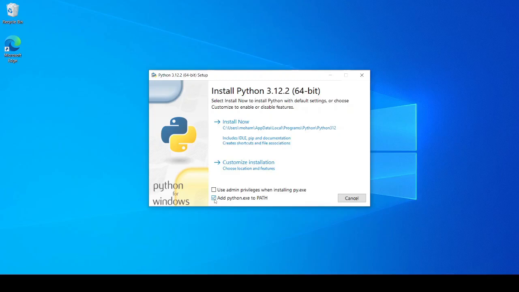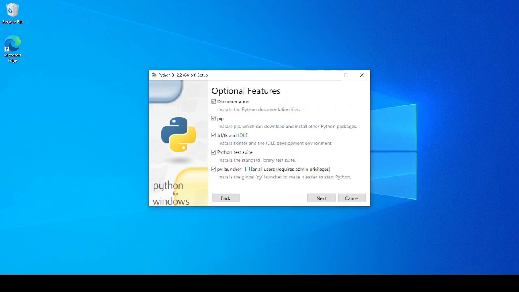I will select the custom installation just to show you that in fact when you install Python, you are not only installing the interpreter that we've talked about in the previous video, but also documentation, standard library, and pip installer at the same time as you install the Python interpreter.